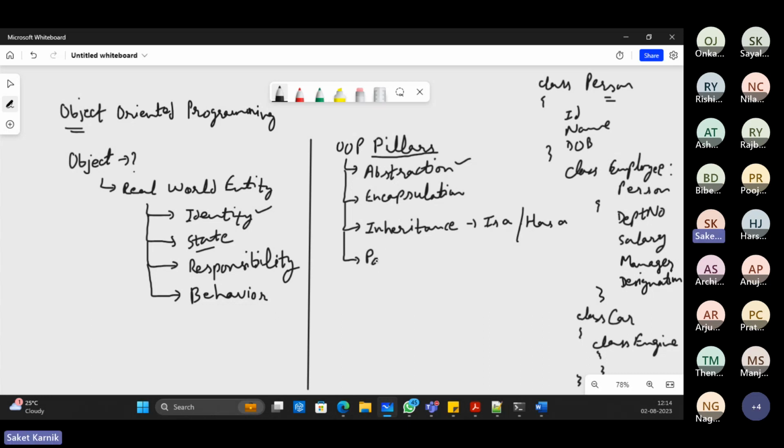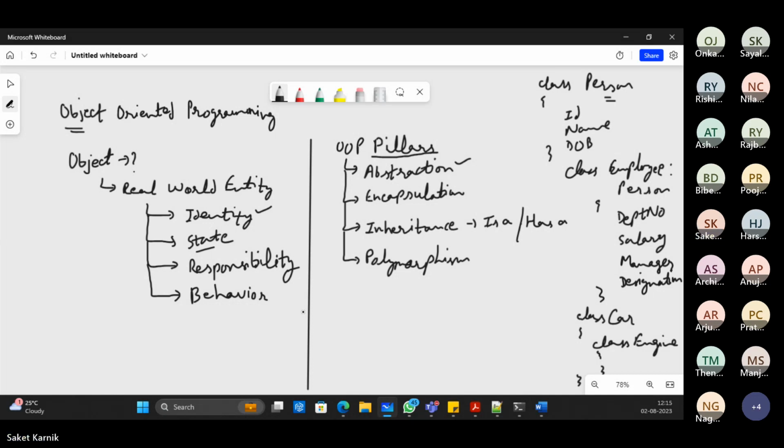Now, next is polymorphism. What is polymorphism? In simple terms, it is the ability of an object to respond or behave differently in different contexts. Your boss calling you by name, your response might be different. Your parents calling you, the response might be different, a little more casual.